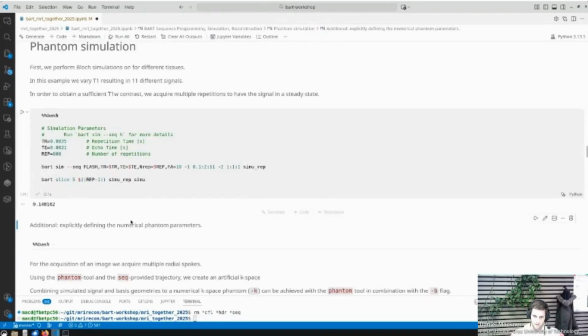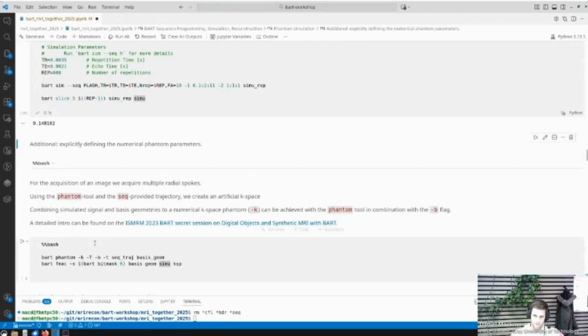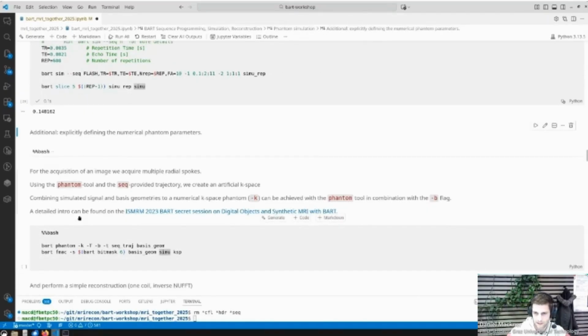And with the phantom tool, we now want to create the full numerical phantom with these 11 different tissue types and signals. For a more detailed intro, I would refer to the ISMRM session on digital reference objects.